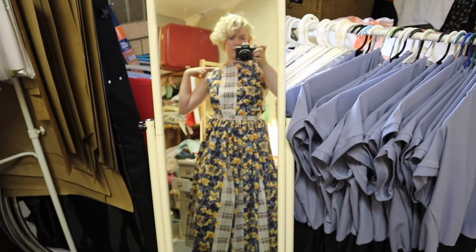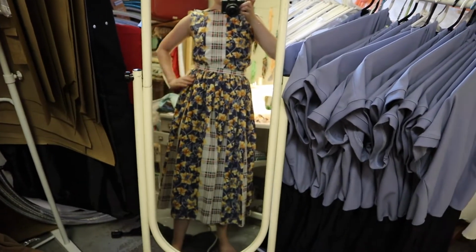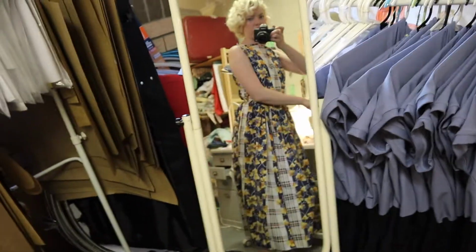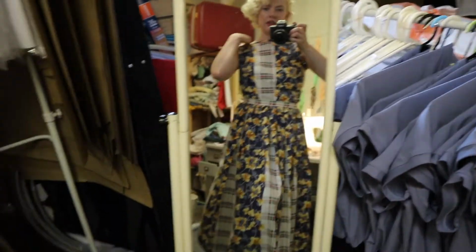The whole ensemble, it's feeling very evening gowny. I do like it. The skirt is a bit too big, so I have it pinned up in the back, so I'll have to take the skirt in.